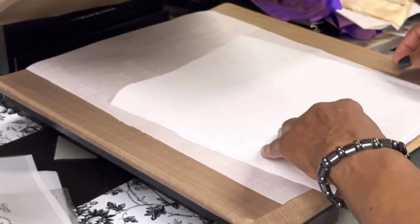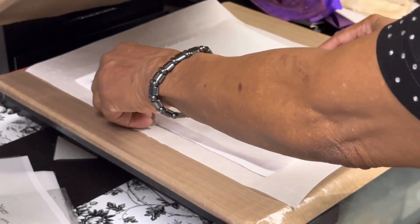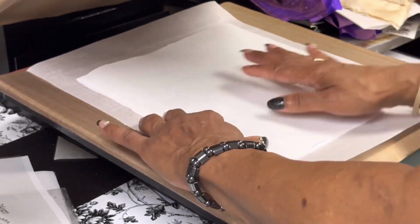Now I'm about to press the heat and bond on the back of the picture, and then I can start pressing them on the t-shirts.